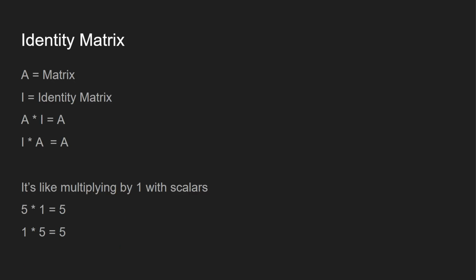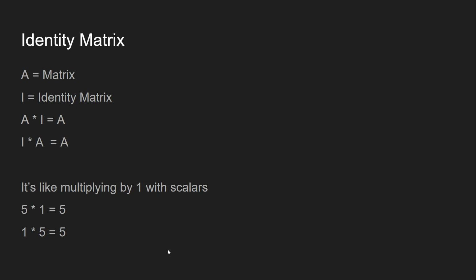All right, so what you'll see also, and I probably should have put in the first slide, is the identity matrix is going to be identified by I. Pretty self-explanatory, but let's jump into the first property of the identity matrix. We can have a matrix which we'll call A. A times I is going to be equal to A. Or we could have I times A, and that is also still going to be equal to A, which is our matrix that we define.